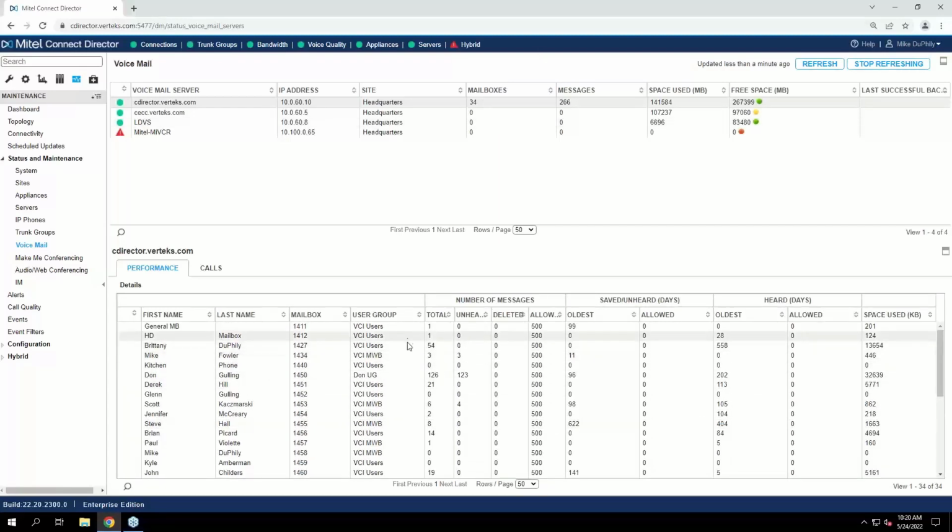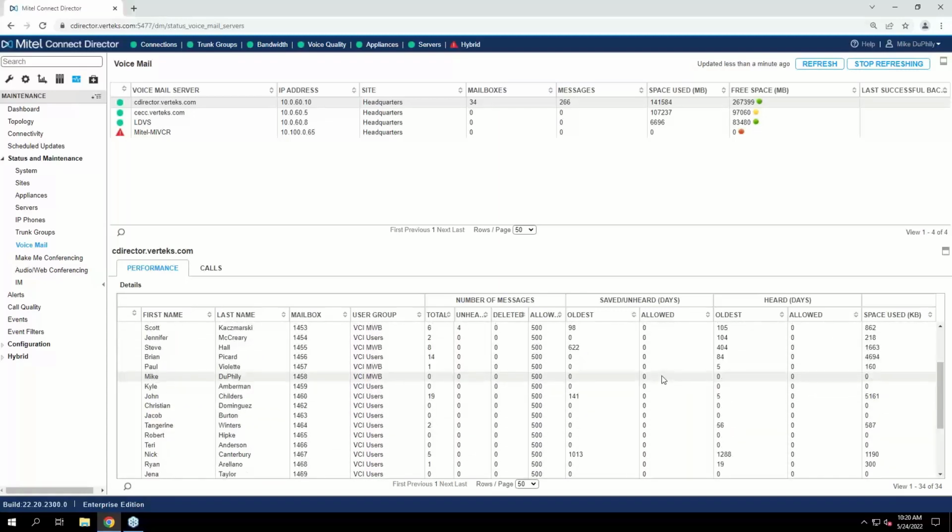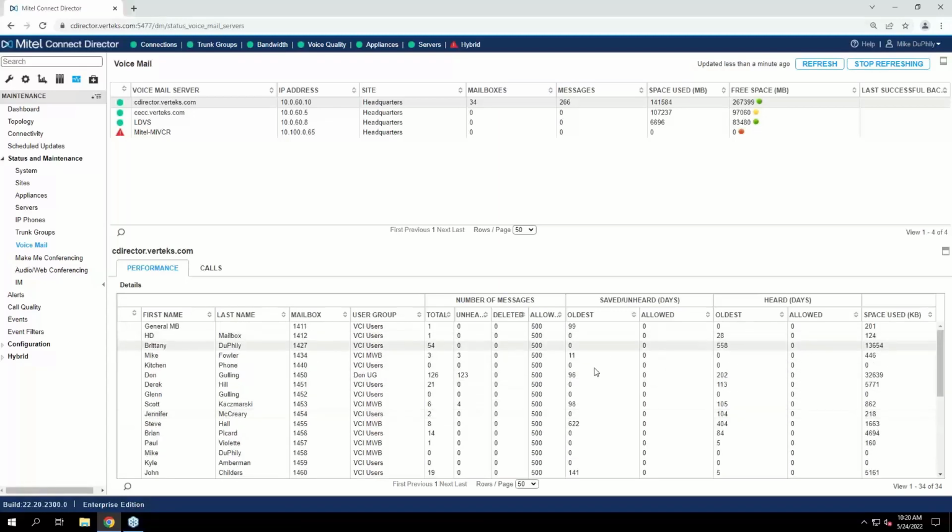You'll actually get little warning indicators if a mailbox is full or close to full here. And of course, you can see how many saved and unheard days if we had some really long messages sitting out there. Potentially, you can see all that here.